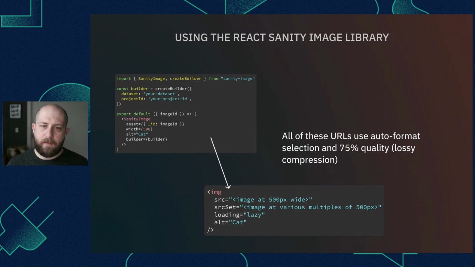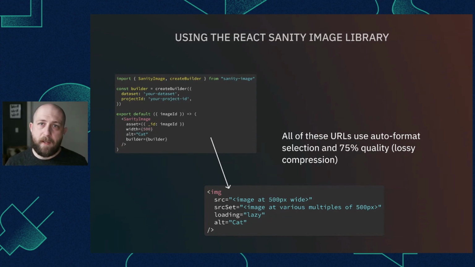You'll also notice in here, it's included a loading attribute set to lazy by default. So for most of the images on your page, they're going to be below the fold, and we don't need to load those right away at page load time. Sometimes somebody might find the link that they're looking for pretty quickly and just click through, and they'll never scroll down and get to that point.